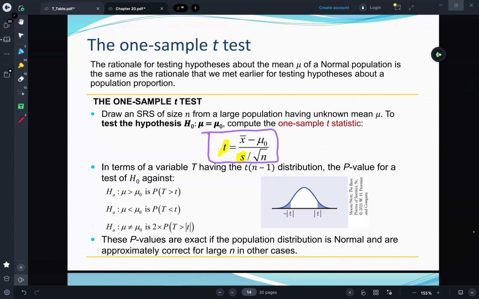That's the test statistic. And then you can have the H naught. So the null hypothesis can be against case 1, case 2, or case 3, where we have these 3 different alternative hypotheses, right? We can test a greater than, we can test less than, and we can also test does not equal. 3 different ways to conduct the test. And the p-values are on that same t table. We're going to see how to get the p-values in just a moment.